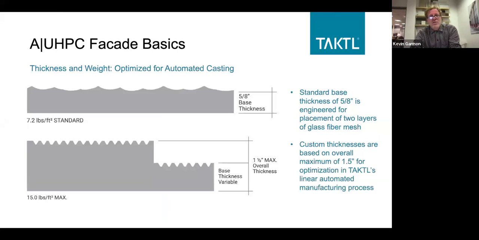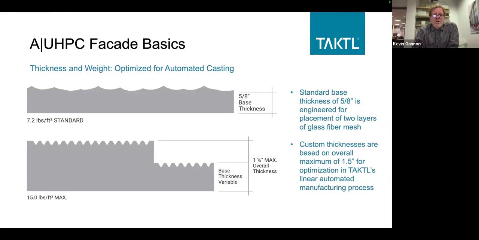And speaking of texture, as I mentioned, the panel's base thickness is 5/8 of an inch. So any texture, and the image you're looking at in this cross section is our Arbos, which is a standard texture. And you'll see that that texture is probably in the range of 1/8 of an inch, where it tops out in the peaks of that wave pattern. So most of the standard textures are within 1/8 of an inch in depth. They have a base thickness of 5/8.